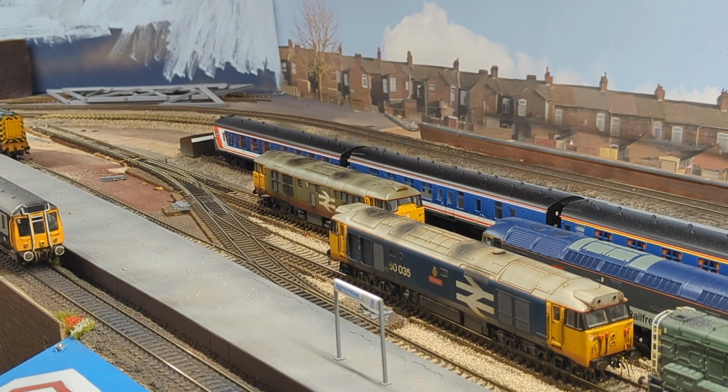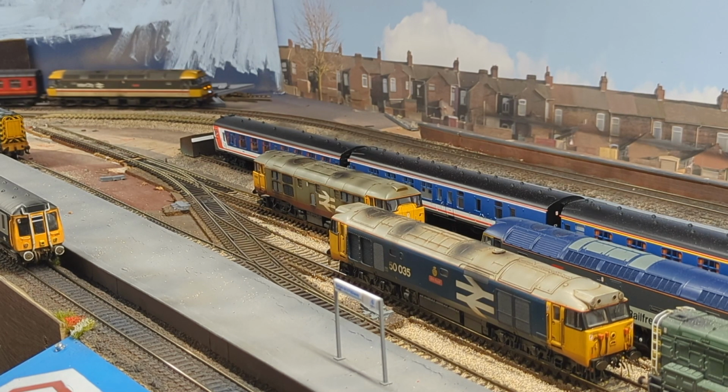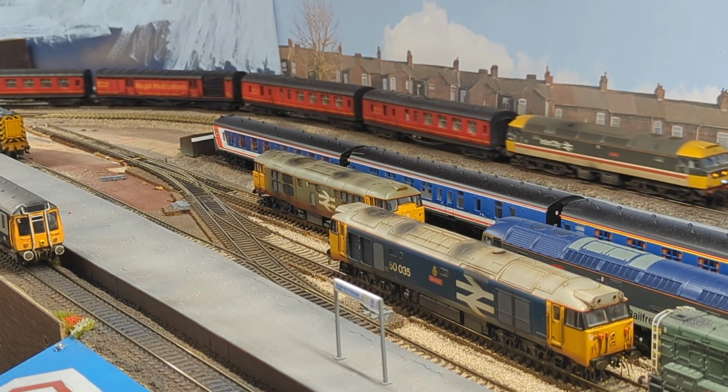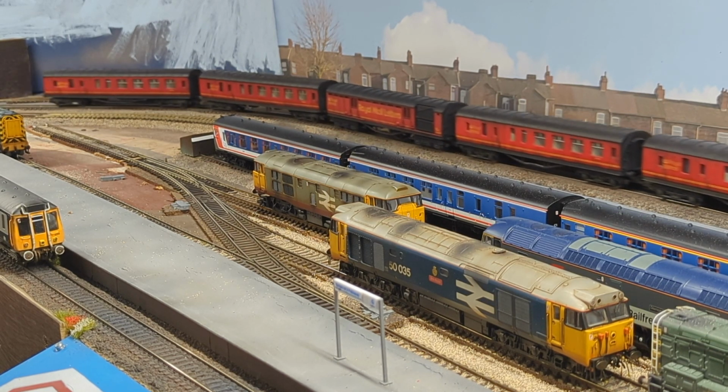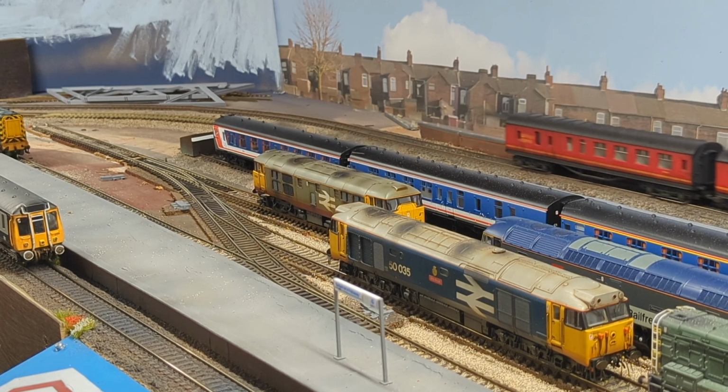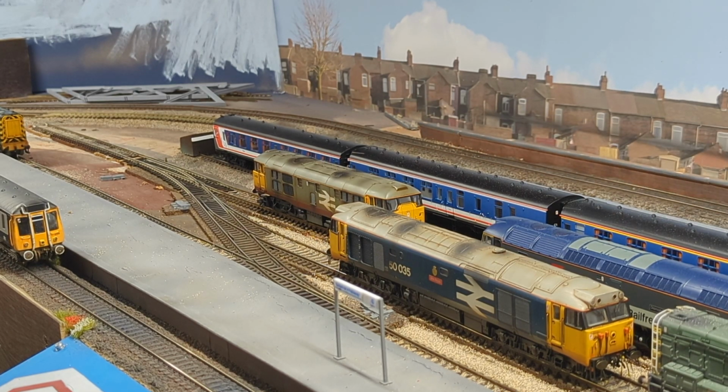So what I did was I basically took the curves out of there and put an additional bit of straight on there, and eventually I'll put some buffers on there as well. What that means is I can have a terminus or a terminating platform for some of the mainline locos that'll be running, whether it's multiple units, DMUs, EMUs and things like that.